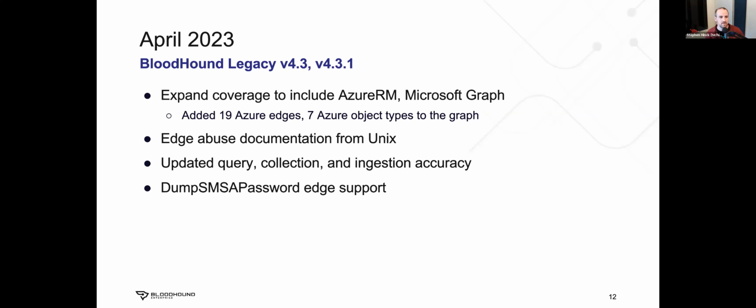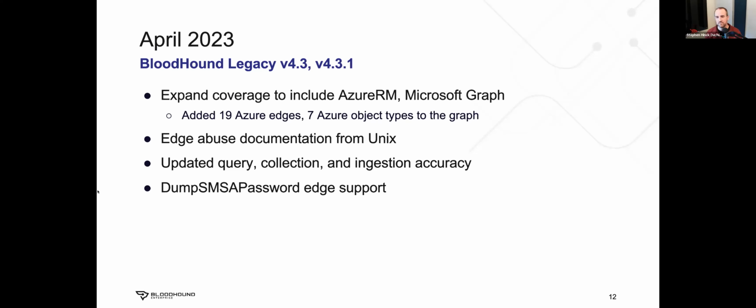just left off. The first release of the year was the 4.3 release. It was the final release for the legacy version of BloodHound Legacy. In that release, we added a pretty significant expansion, specifically focused on Azure, including a lot of coverage within that resource manager portion, so the IaaS part of Azure, as well as Microsoft Graph.